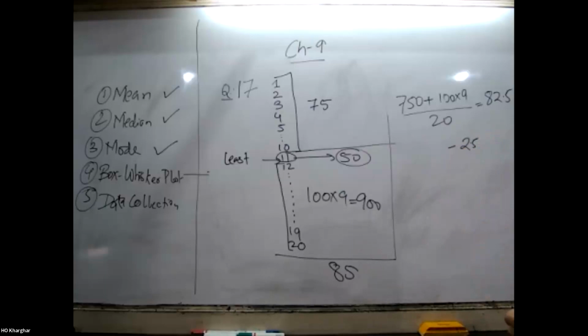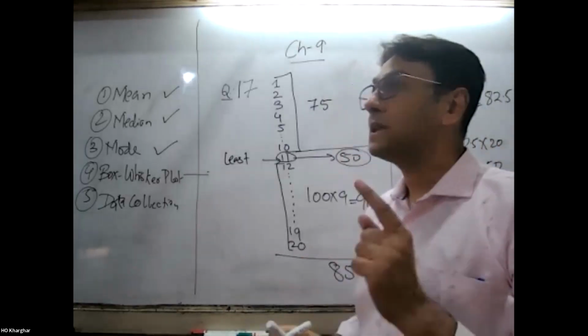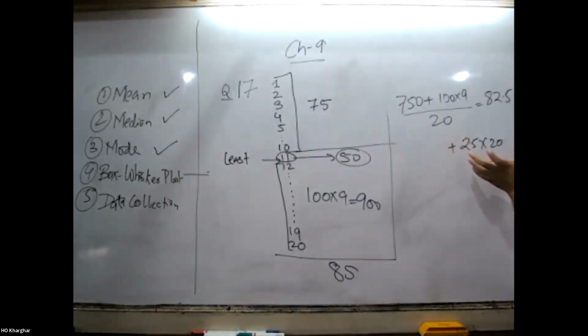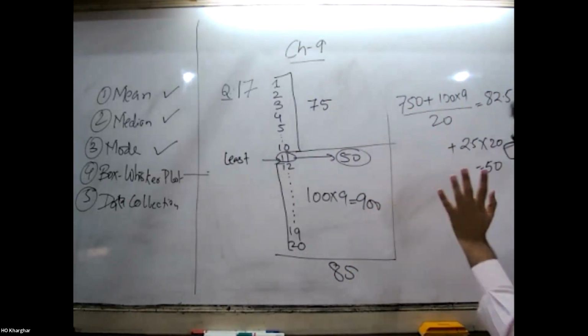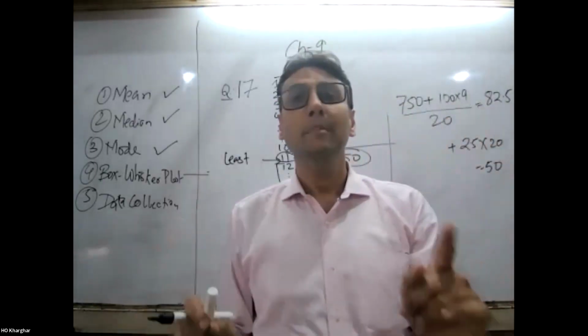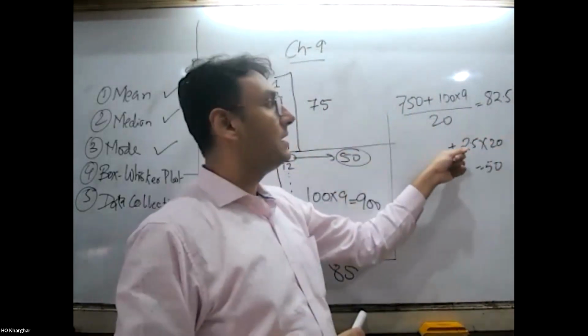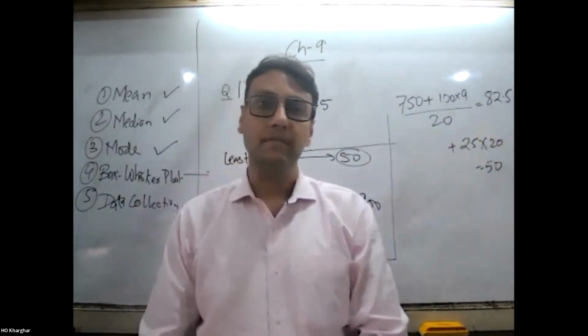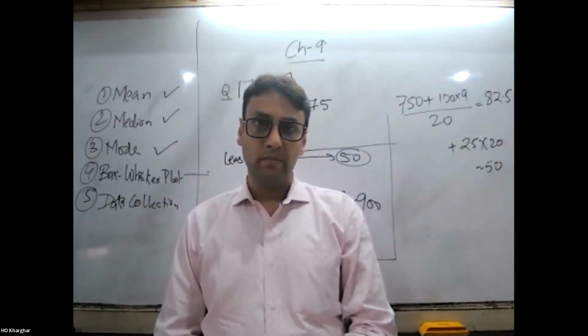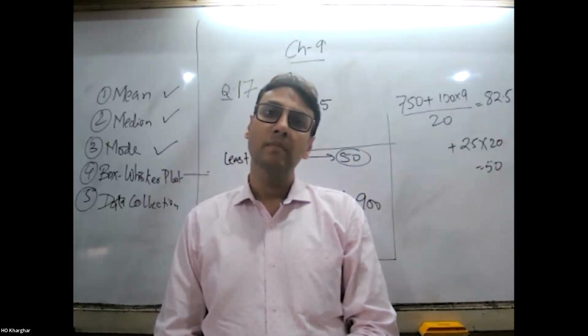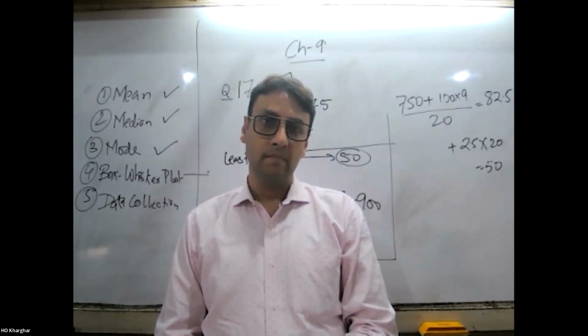Yeah, so the difference I got was 2.5. And then I just multiplied that by 20. Okay, and you got 50. Let me ask you to justify this and explain why you multiplied it by 20. Whatever you did, this is absolutely correct, but I want to understand your reasoning. Why did you multiply 2.5 by 20? Because I did 750 plus 100 times 9, so I didn't add the 11th number.